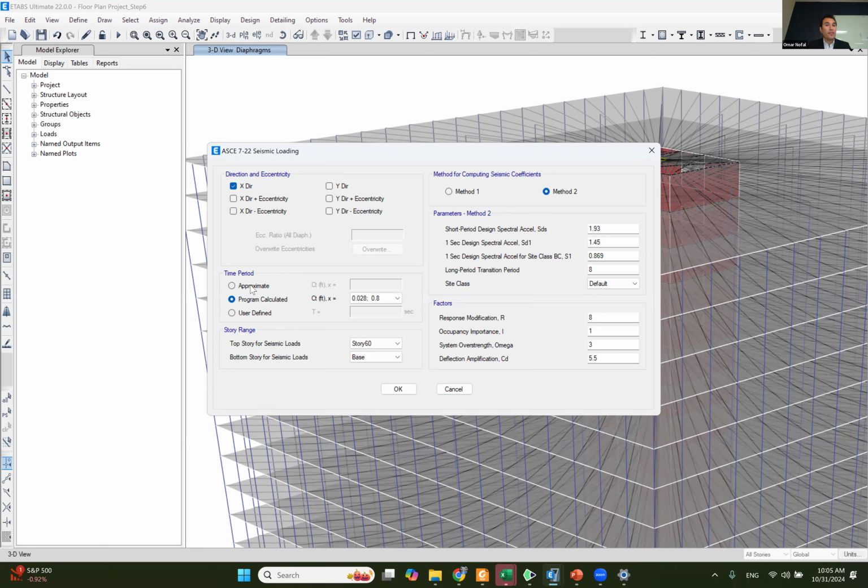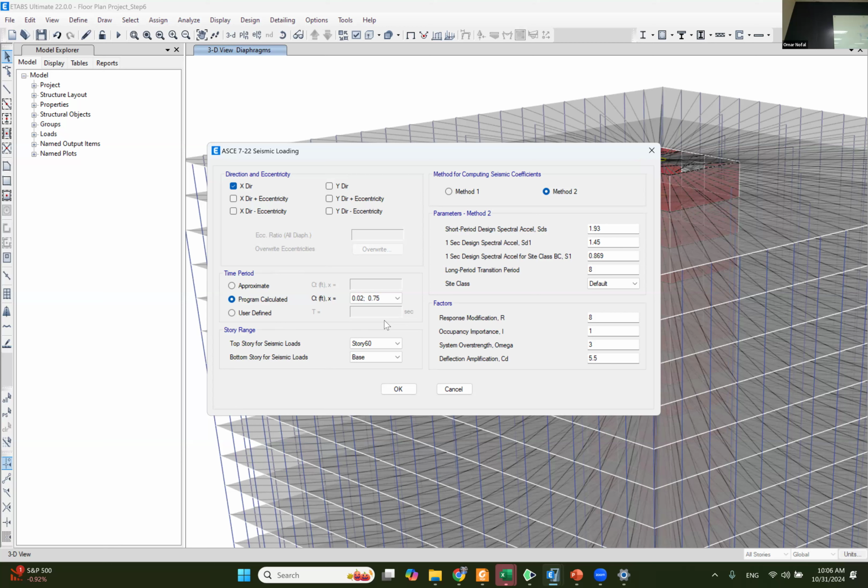And then it asks you, how do you want me to calculate the period of the structure? If you guys remember, there was an equation. If you want to get the period of the structure, it was CT multiplied by H to the power X. And CT and X, we can get them from a table in the code based on the structural system. H is the height of the building. So I need to make sure that these numbers are good. Once you go to the table that I have, you will find out that our structure is a special structure and we should pick 0.02 for CT and 0.75 for X, okay? You go check the table, you will find that this number is right.